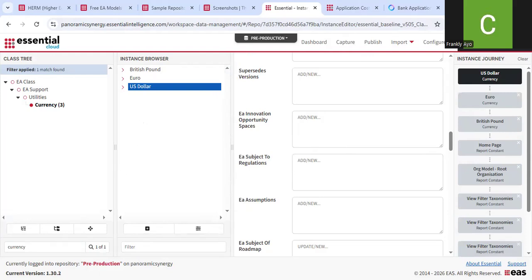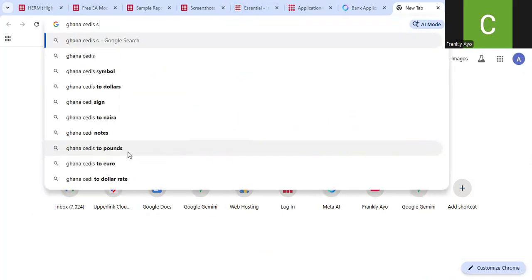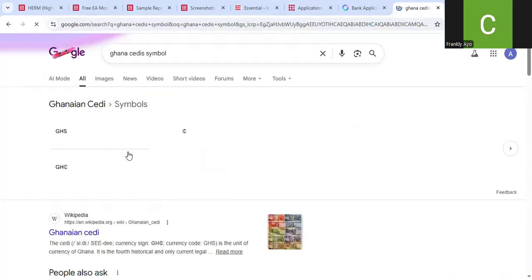So first, let me get the symbol for Ghana cedis. Yeah, so this is the symbol. And the currency code is GHS.